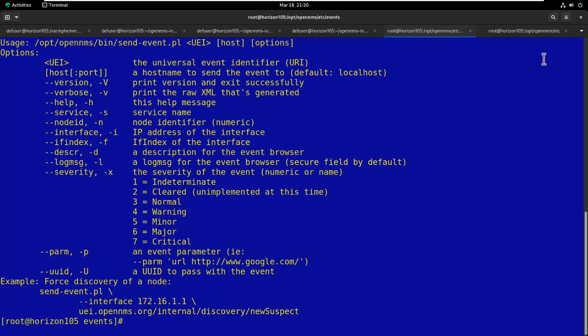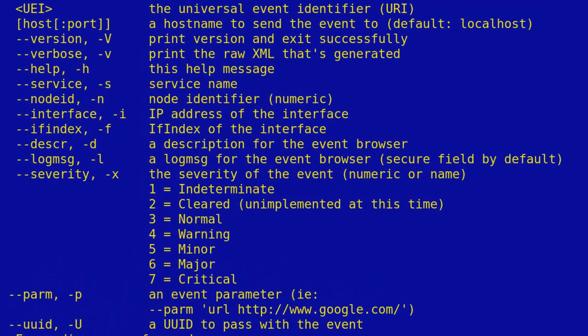Stepping through some of the options to send-event.pl, note that the UEI, Universal Event Identifier, is required. If the UEI is not already in the OpenNMS events configuration files, a default UEI will be used. The host:/port option is interesting.